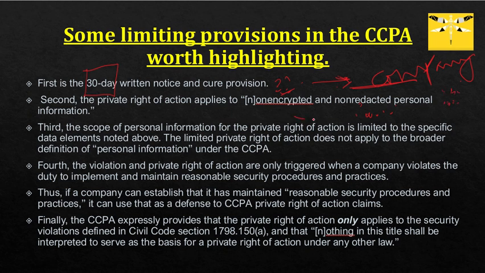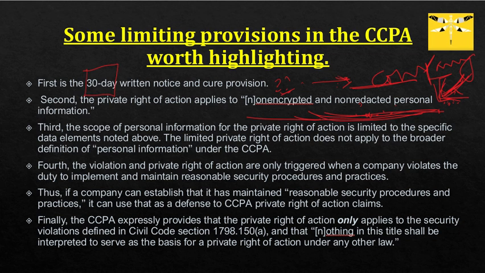So basically, what I'm trying to say is that this is non-encrypted and non-redacted personal information. This is to give a company a way to protect themselves also. So if a company uses this, they can protect themselves. The scope of personal information for the private right of action is limited to specific data elements noted above.